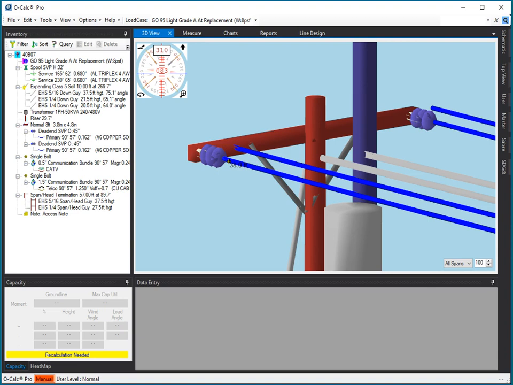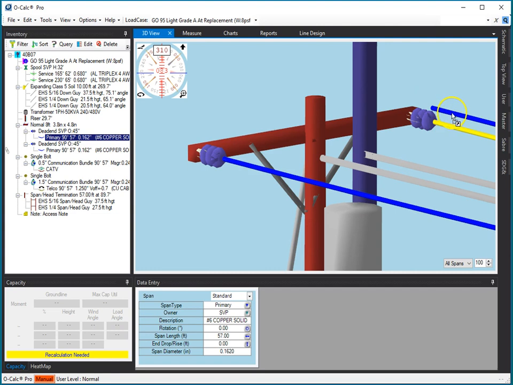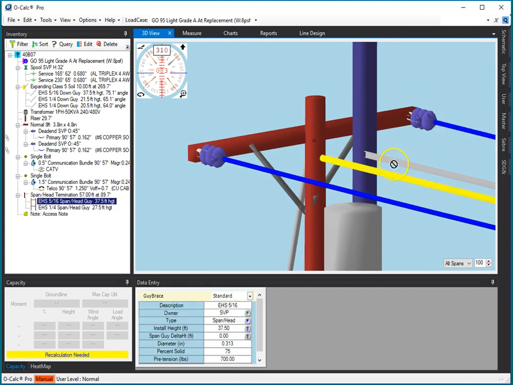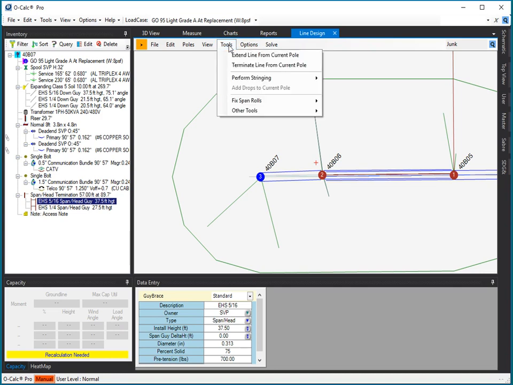So these poles were actually modeled pretty well. Sometimes you'll see they're a little bit closer match, and sometimes they'll be a little bit further away. But if I just take a line on the current pole, so it has to start with one on a current pole, drag and drop and release on that matching span from the far pole, they get merged together, and now the system understands that they're the same line. I can do the same thing over here, and I can do the same thing on this. Oops. That's one thing that's worth knowing. You've got to have only one guy per anchor, but that's easy to fix.